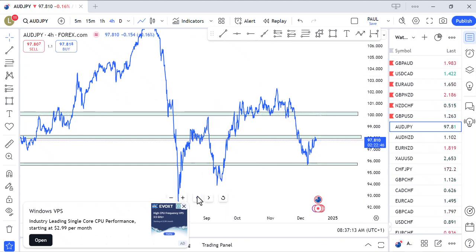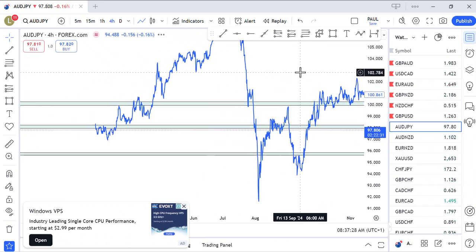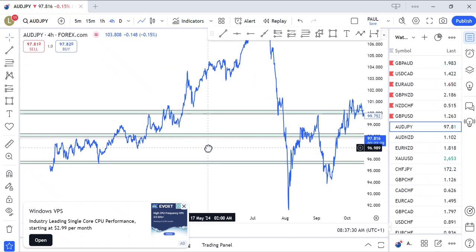Can you see rejection downward here? Okay, now this one we can see rejection here. You can see rejection here to the upside. So we are hoping that this resistance will hold and then the market will fall to the downside. And if we break this resistance, we are hoping that we'll look for our entry to trade this market up to this side. Let's check the past whether those resistance and supports are actually working.